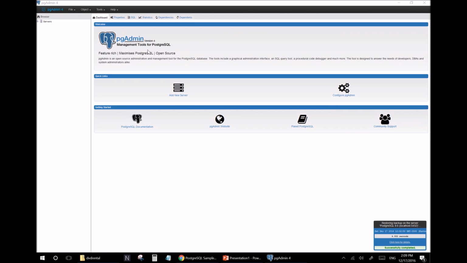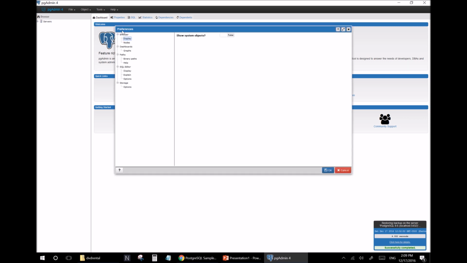Now, the first thing you want to do when you're loading an existing database is you need to set your preferences on the program. Now, you just have to do this once, but make sure you do it because otherwise the rest of the steps are not going to work. This is very important. So go to File up here and then go to Preferences, and then go down here to Paths, Binary Paths.